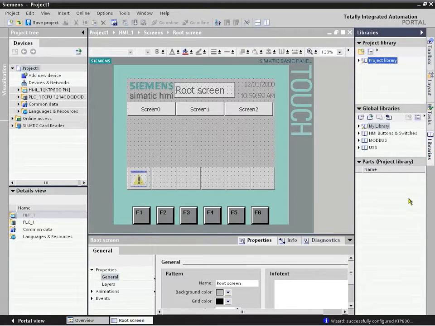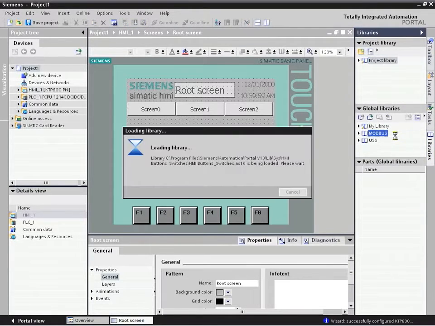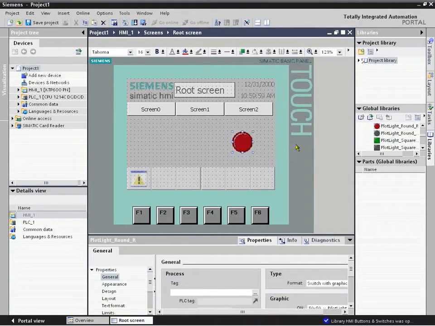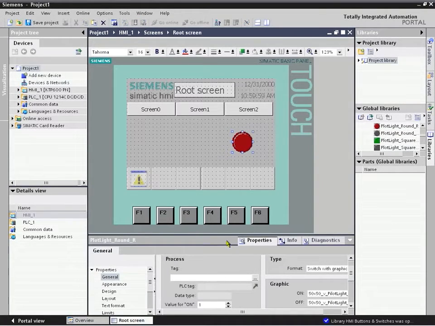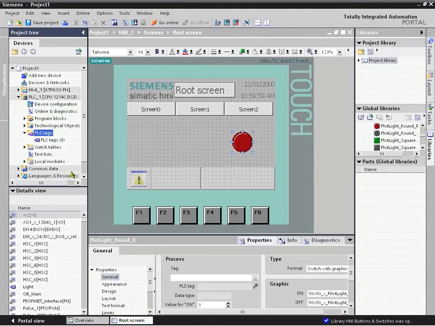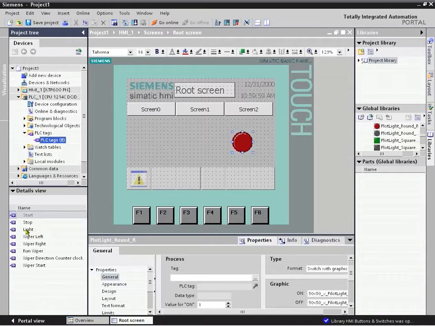So we can go in, and as we mentioned, we're going to put some indicators on here for the start-stop sealant circuit. We're going to go to the lights, choose a red light to match our hardwired light, and put that on the screen where we want. And as I mentioned, since it's a unified program environment, for our tag definition, we can go right to the PLC tags, because we know we have an output coil for a light, and just simply drag right into our tag field for our HMI. And then it does all the reconciliation, all the connections for you automatically.